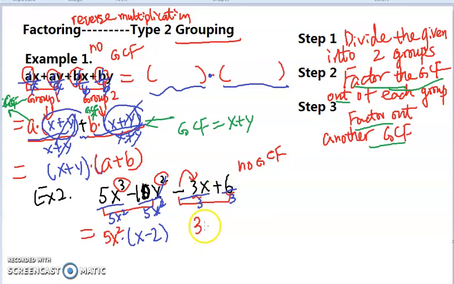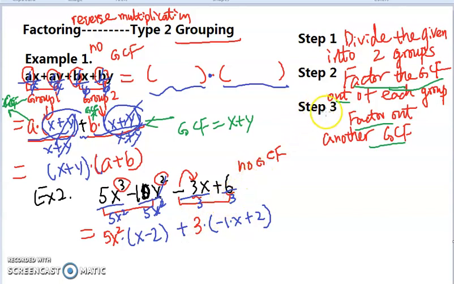So that's our GCF. And notice negative 3 divided by 3. Be careful, this minus sign goes with that 3. We do negative 3 divided by 3, that gives us negative 1. And then x would be negative 1 times x here. And plus 6 divided by 3, it's 2. Because I factor out a positive 3, we should put a plus sign here.